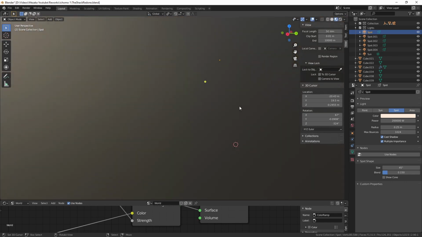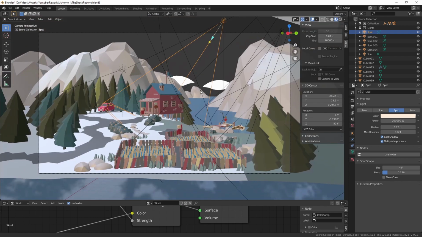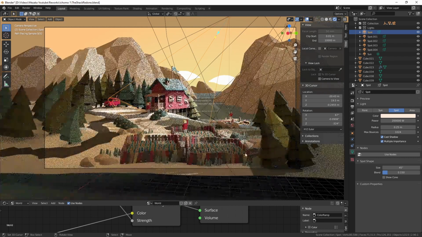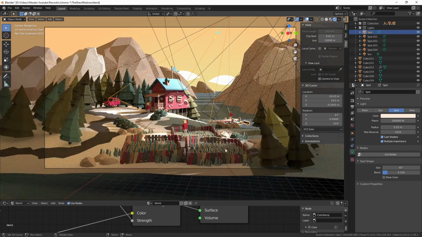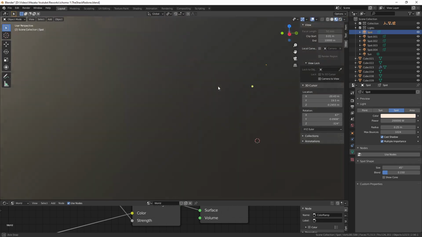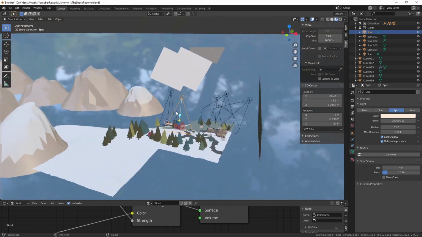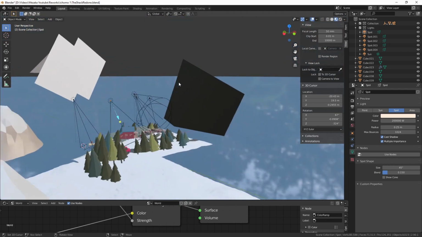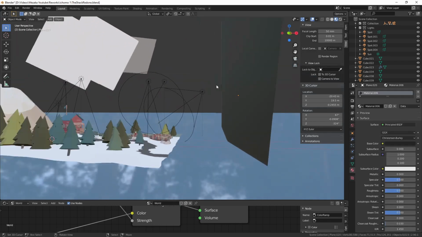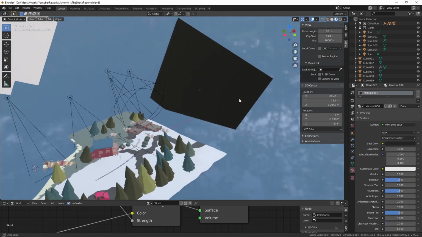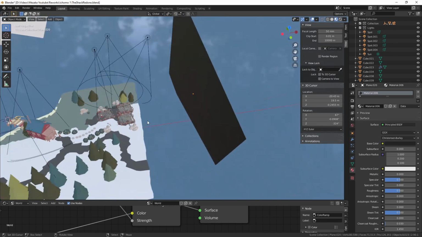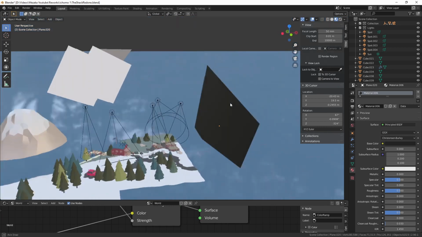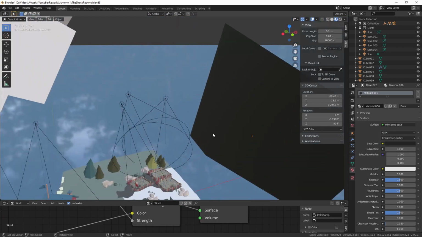But then again, there's another trick that I used to make the scene look good, because you can see that the foreground is rather dark, and also this area here doesn't get any sunlight. The way I do that is I just put huge rectangles in the sky that block the sunlight. Seems stupid, but it works super well. And then I have also a very large plane over here that actually blocks all environment light coming from the sky from over here. So this is another light blocker that is not specific to the sun lamp, but to the environment light.